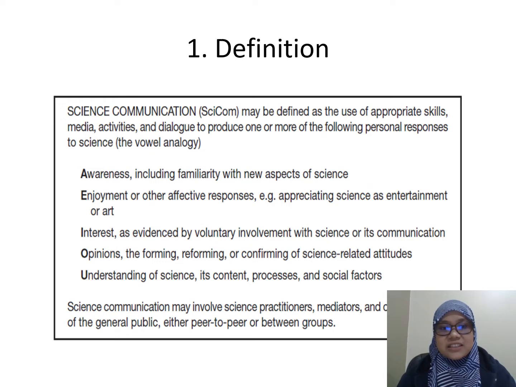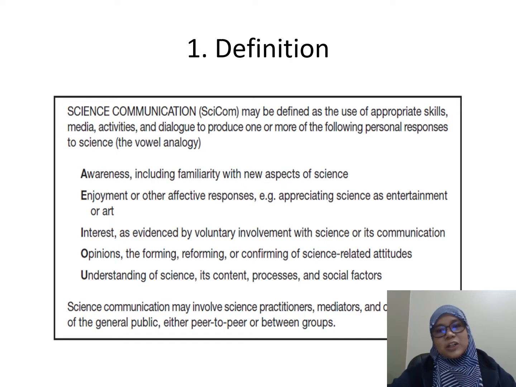Let's start with the definition. So have a read. I'll give you about 10 seconds. So science communication may be defined as the use of appropriate skills, media, activities, and dialogue to produce one or more of the following personal responses to science, the AIOU analogy: A for awareness, E for enjoyment, I for interest, O for opinion, U for understanding. This science communication may involve science practitioners, mediators, the general public, and either peer-to-peer or between groups.